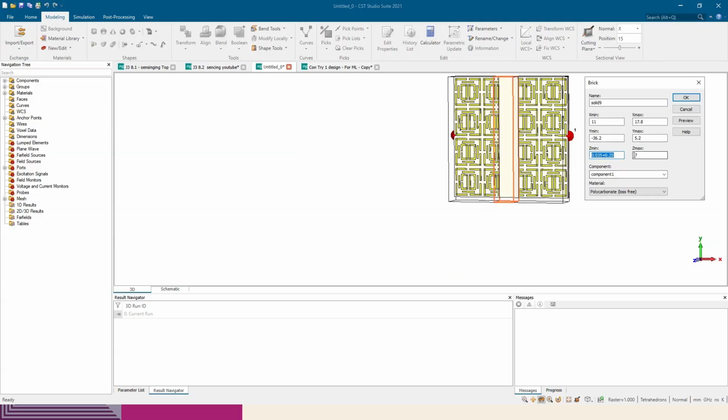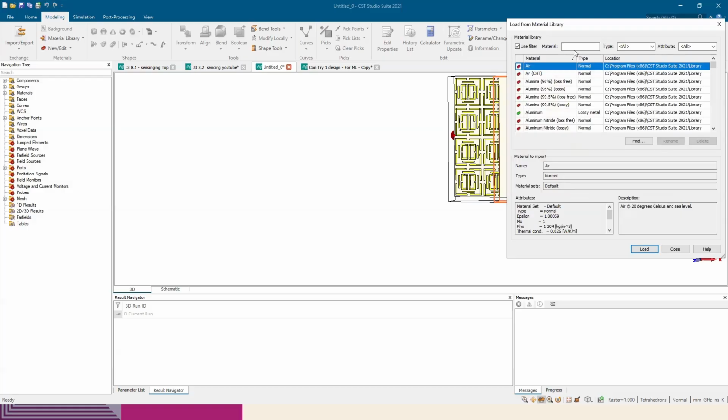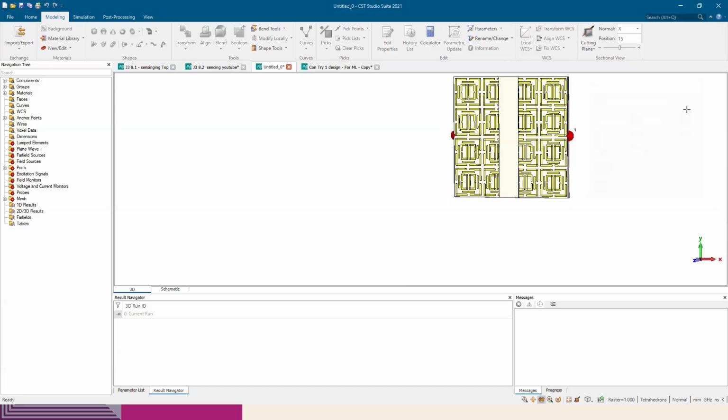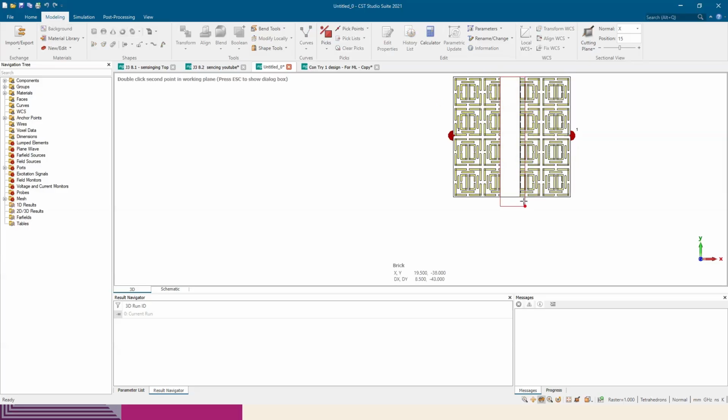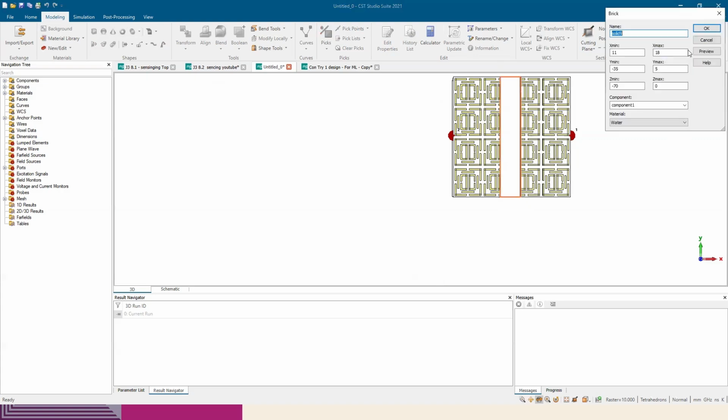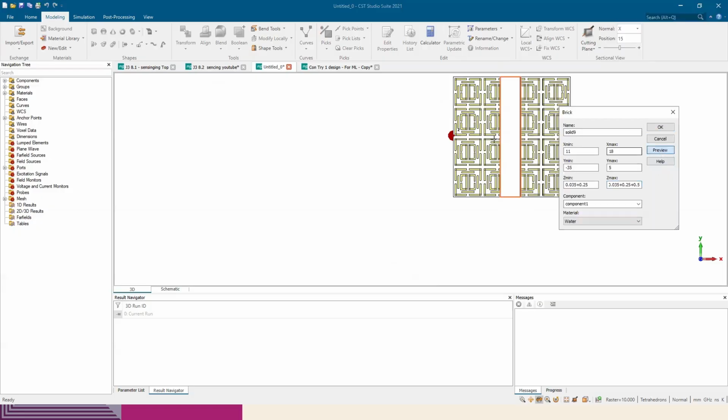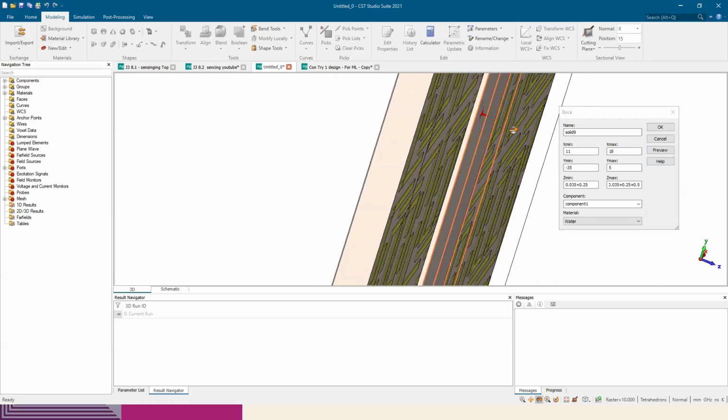And here, plus, we will use a 0.5 millimeter thick water layer. So yeah, here is the water layer.